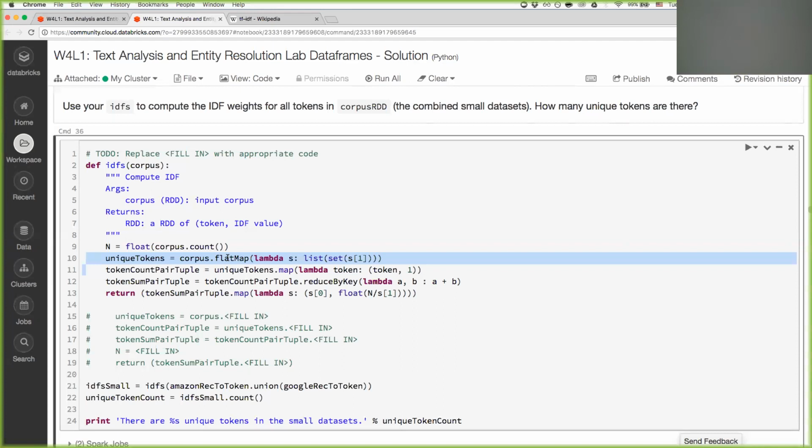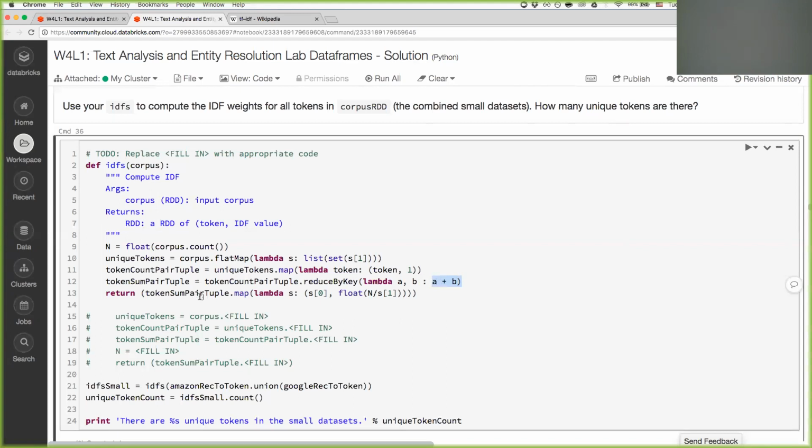Yes, thank you. And then once we have those unique tokens, we would do the typical way of counting words, and that is mapping each word, in this case we call tokens, to the number 1, and then we will reduce by key, summing the values, each value 1 plus the other.